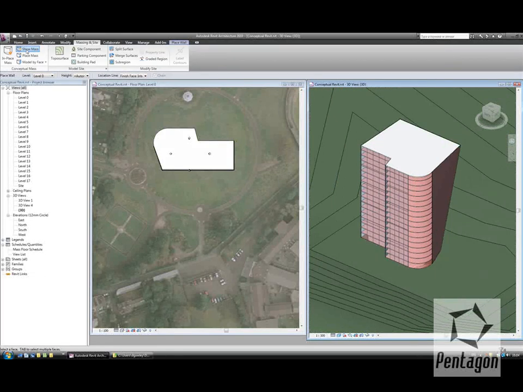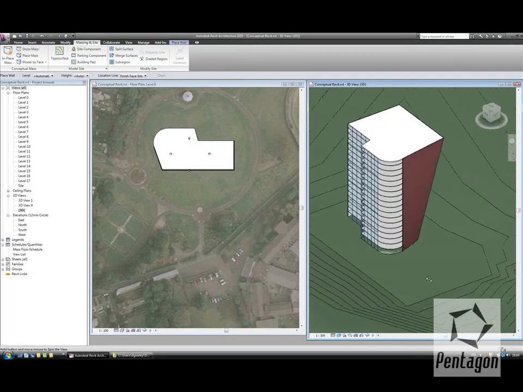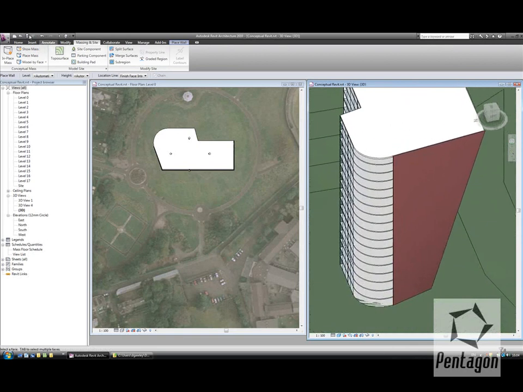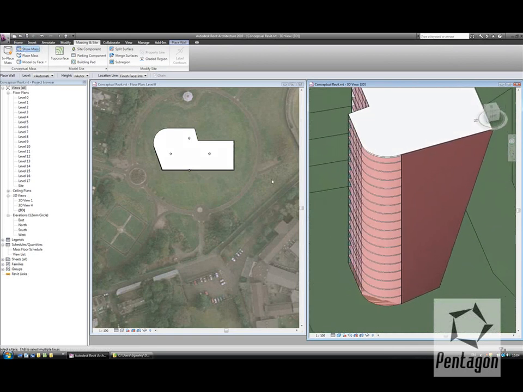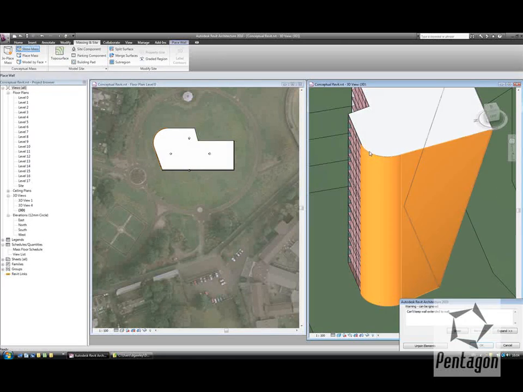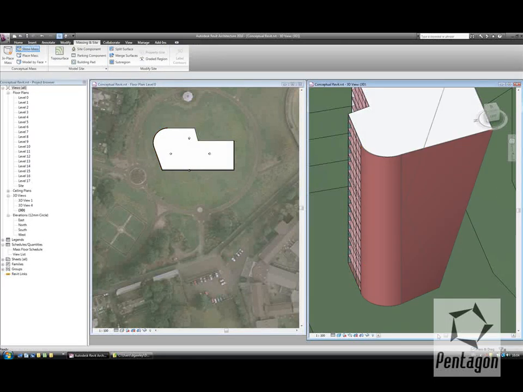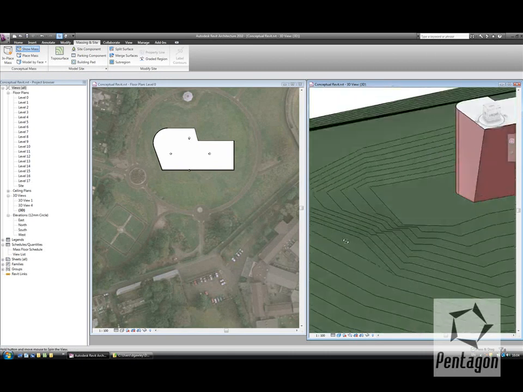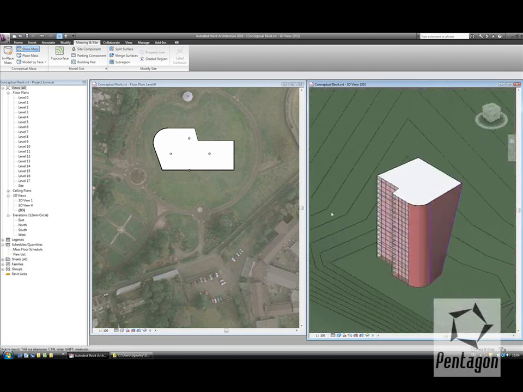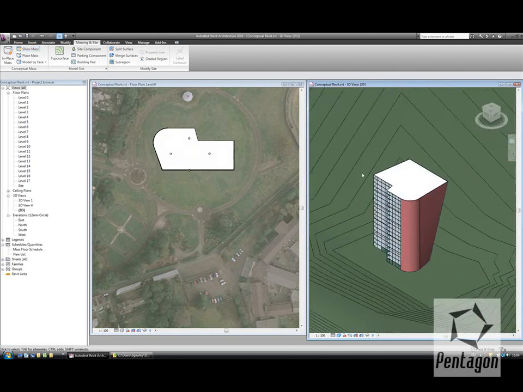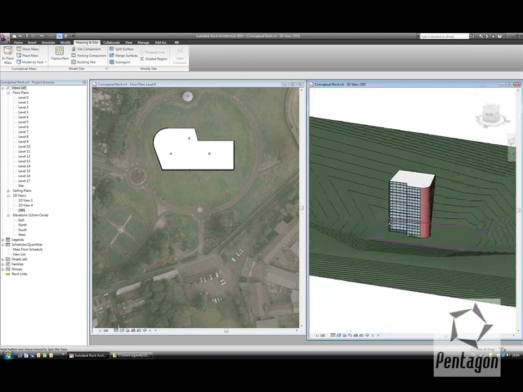Under my massing, I can take my show mass off because I don't want to see the mass components. If there's an area I've missed out, like here, again, we can go back in, model by face. Let's make that wall and select that element. Two elements there were joined together. I've just simply unjoined them. Again, we'll take our show mass off. So there's my actual finished model.